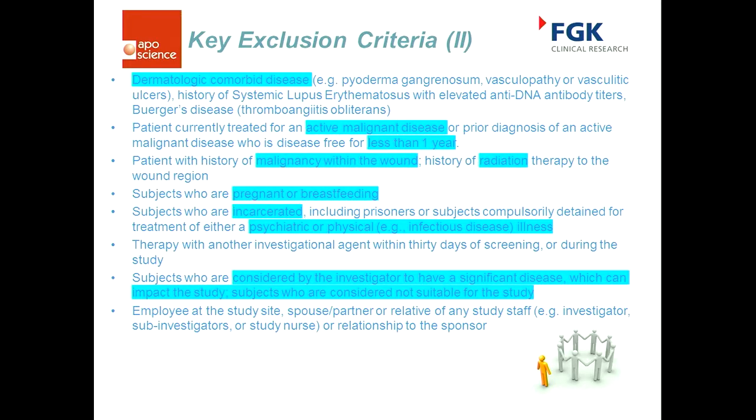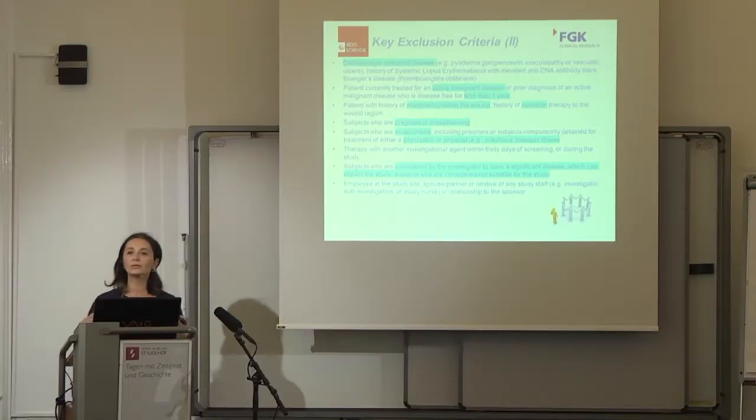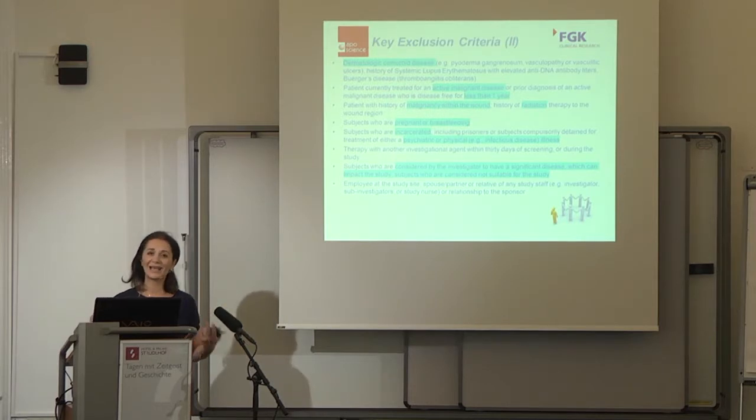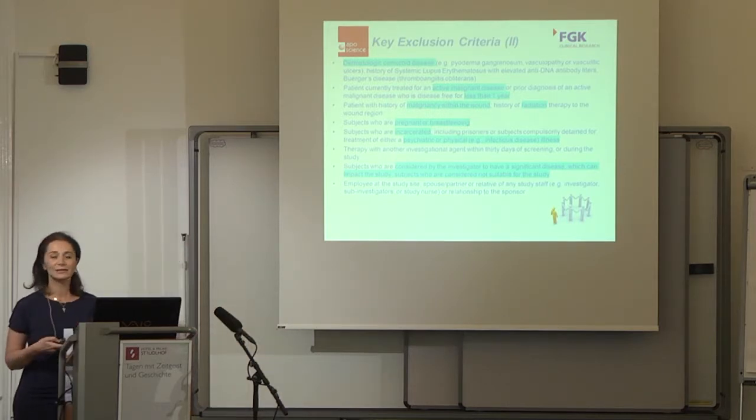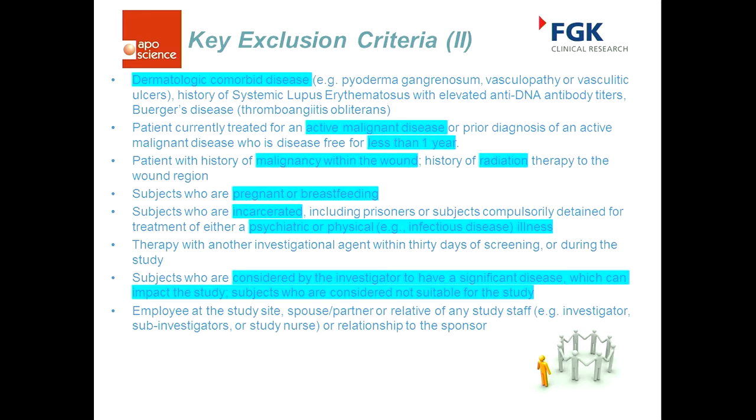Pregnancy and breastfeeding should not be enrolled, but also we know that a lot of patients with wounds are patients who are often from lower socioeconomic status, so we don't want to have prisoners, incarcerated patients being enrolled in this study. And the thing is that I think this is probably the most important: considered by the investigator to have a significant disease which can impact the study, and judging the patient not suitable for this study. And of course, employees at sites, spouses, anyone who is in a dependency to the principal investigator should not be enrolled in the study.